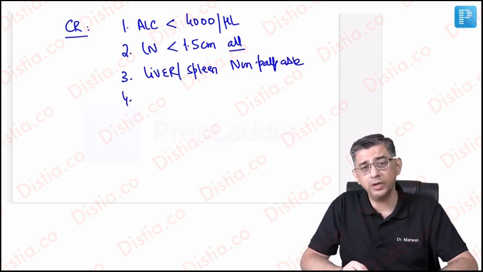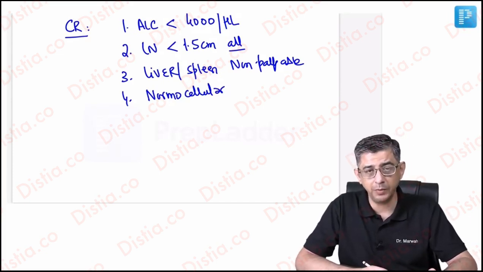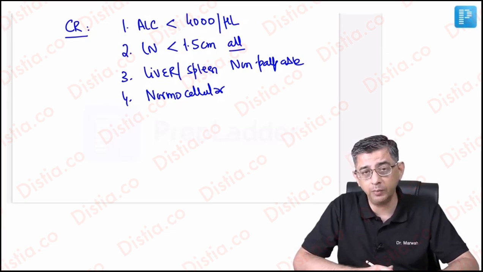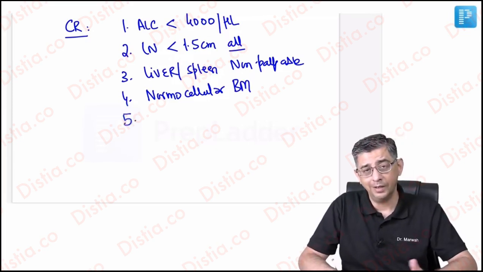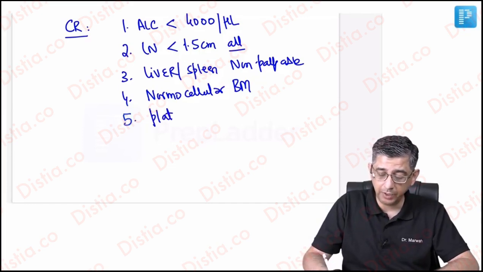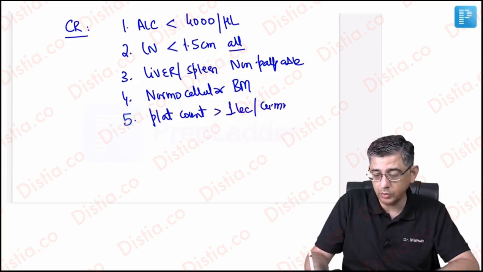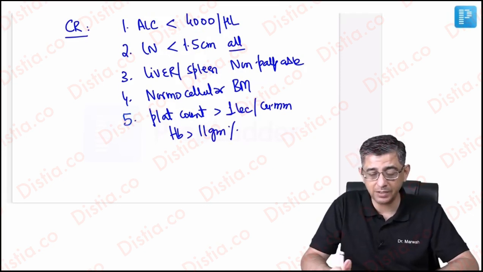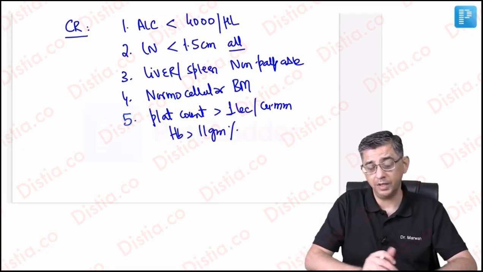The fourth feature which tells you about clinical remission would be that there is a bone marrow improvement in the patient. You see, you don't need to do a bone marrow in these patients for diagnostic purposes. Flow cytometry is more than sufficient. But to check the response, whether the person has responded to your treatment or not, subsequently a bone marrow can be done. And a normocellular bone marrow would tell you that you have got rid of the bad guys which are present here. The platelet count of the patient is persistently more than 1 lakh per cubic millimeter. Also, the hemoglobin is more than 11 grams. So if the following points are present, this tells you that there is a clinical resolution or clinical remission that is occurring in this patient.